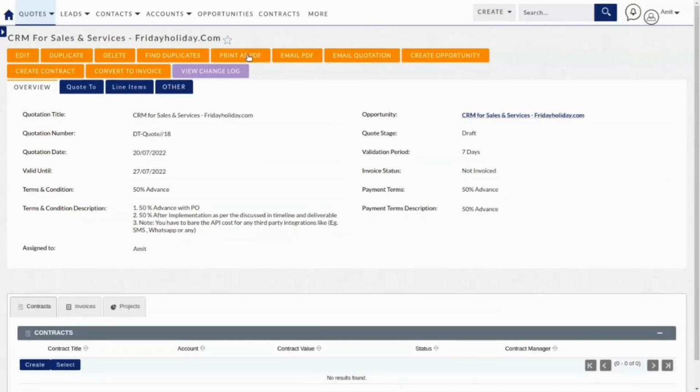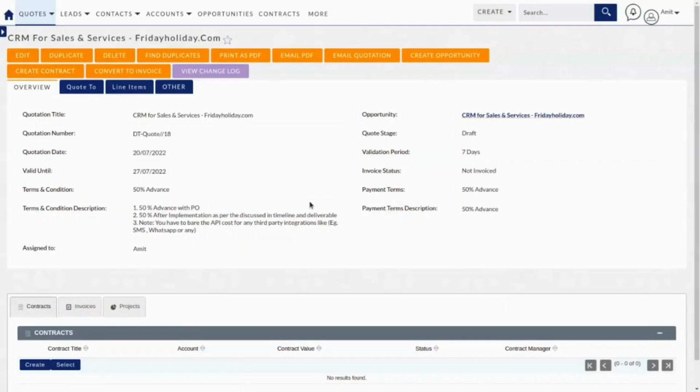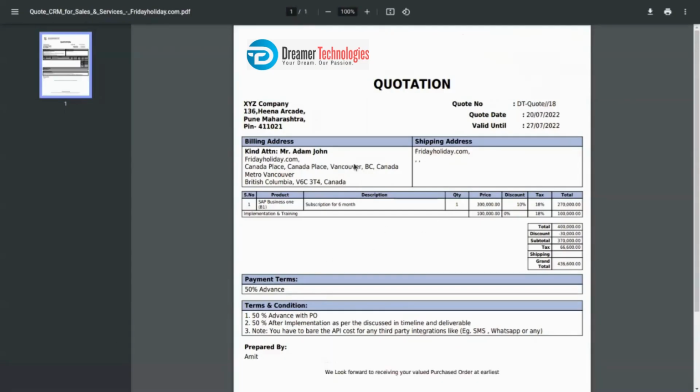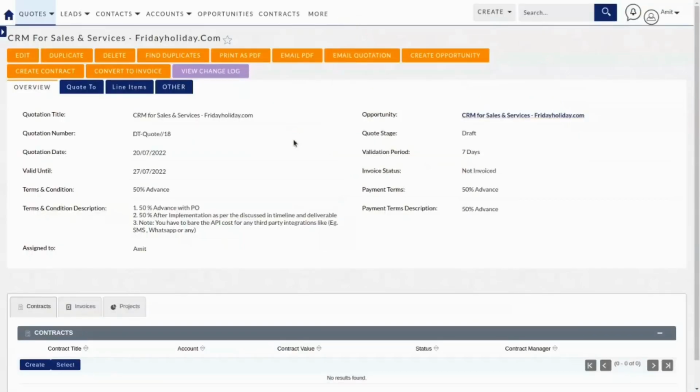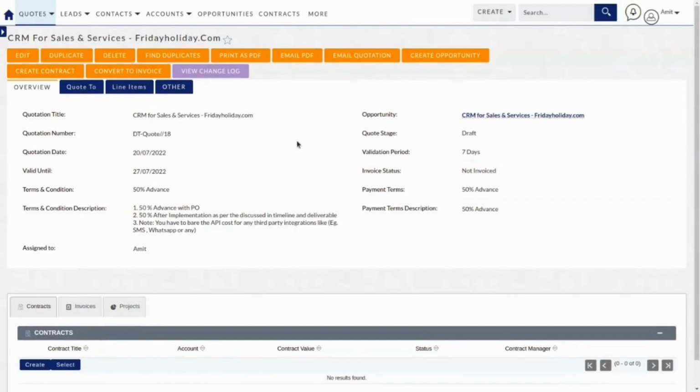You can just click on print as PDF, quote format. Now you can see this entire part is customizable. So this is how easy it is to create a quotation from the CRM.